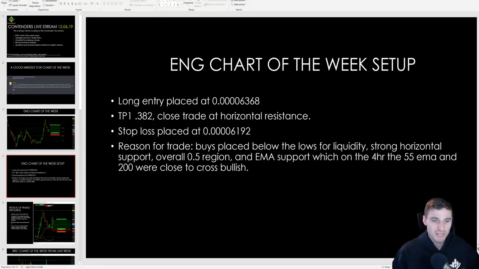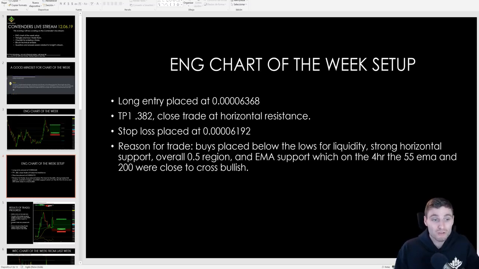So now moving on to the reasons why I'm buying at this level. Firstly, buys placed below those wicks, because that's where the normal trader is going to be selling, having their stop loss. People have their stop loss go off into my bids. Number one. Secondly, strong horizontal support. So it's not just like I'm going to be randomly buying under wicks all the time, because that would make no sense. You need to have the probabilities in your favor. If you don't have an edge or the probabilities in your favor, then there's no point in trading.